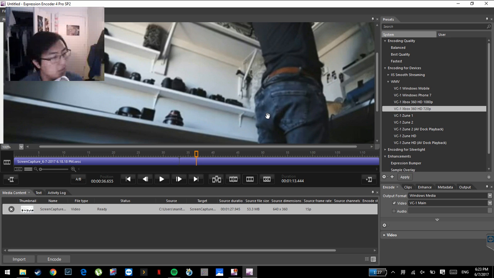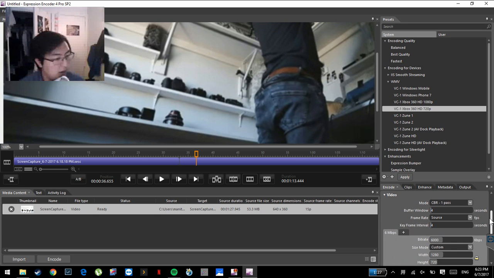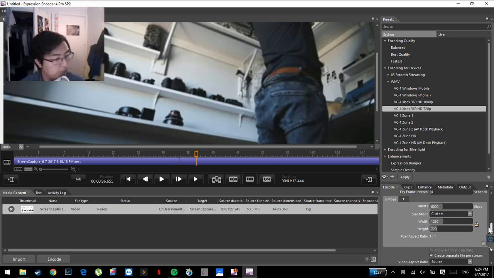Now when you do that, it's going to change a few things. Let's go back into this bottom section and make sure it did everything we want. If you scroll down, make sure that frame rate is set to source, which it is. And here, the size mode, make sure instead of custom, it's also set to source.